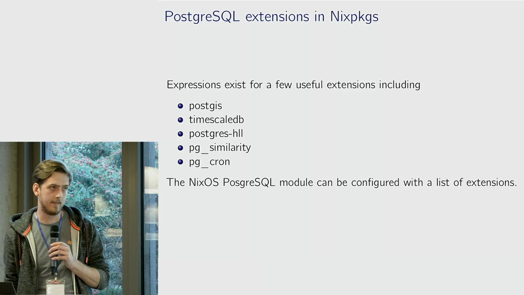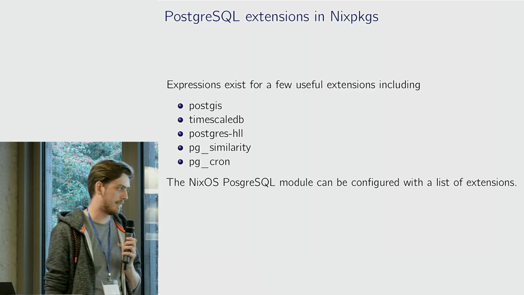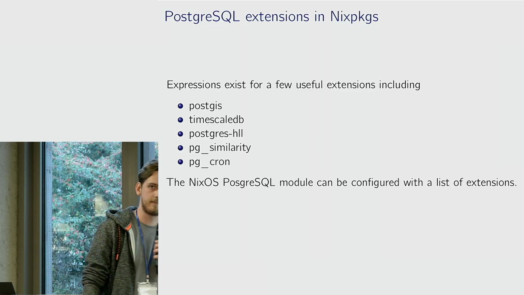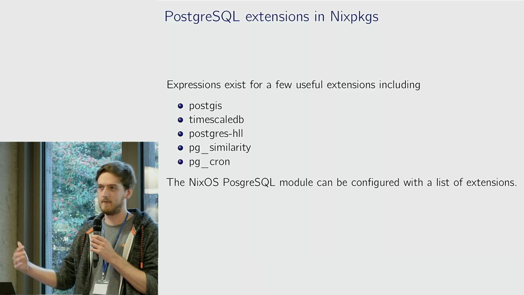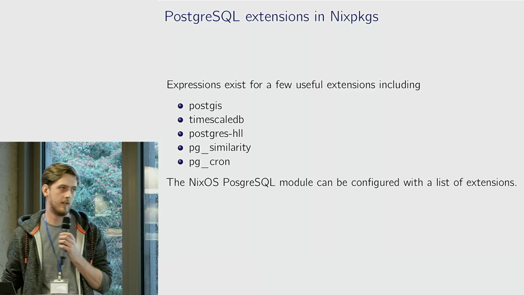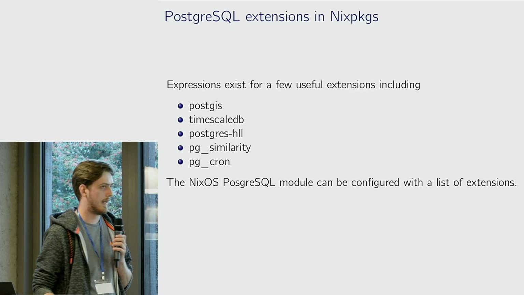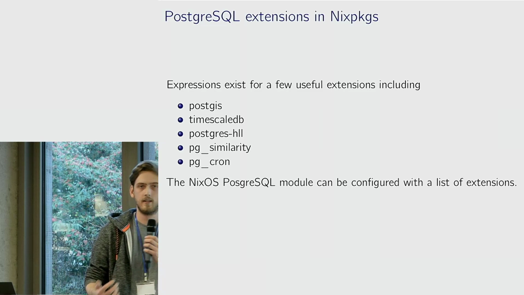But the NixOS Postgres module can just have these added to it, and it works, which is something I would want for my extension as well, but I'm not really sure how you do that, because how does Postgres find my extension? So yeah, how do we use it? Well, I just tried to copy the way NixOS does it.